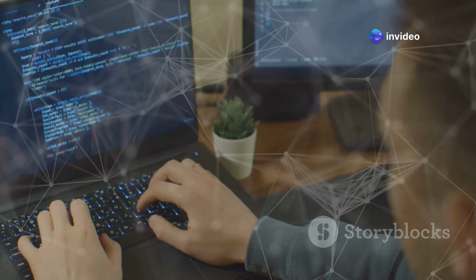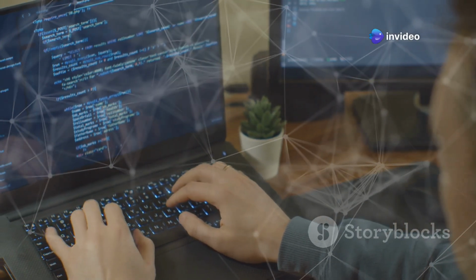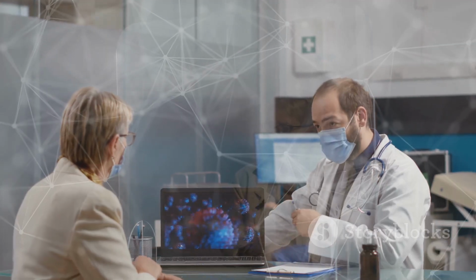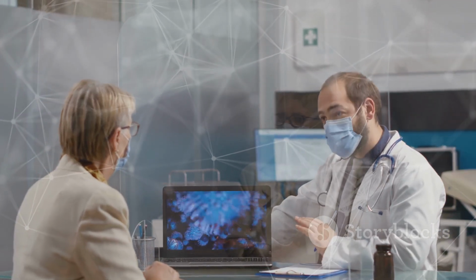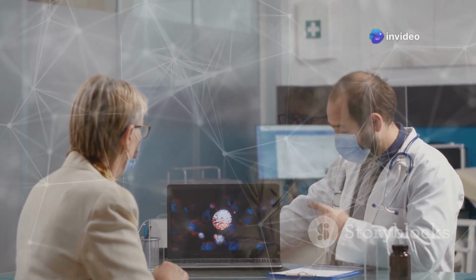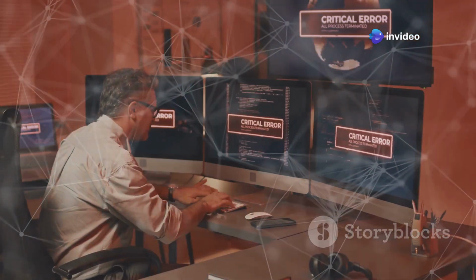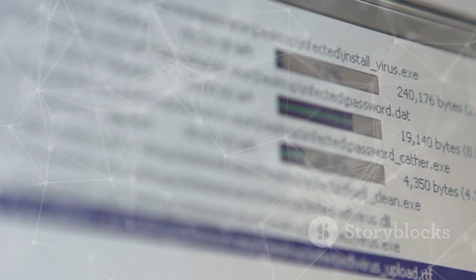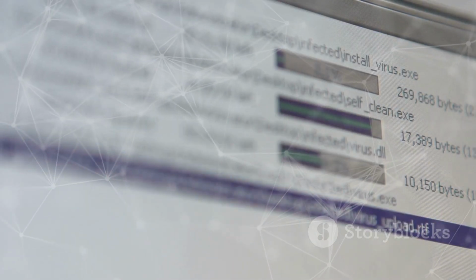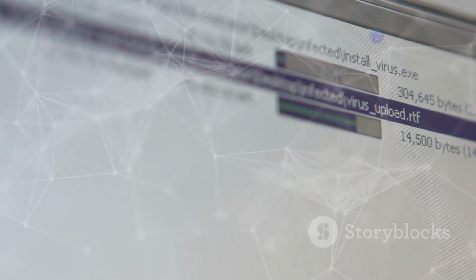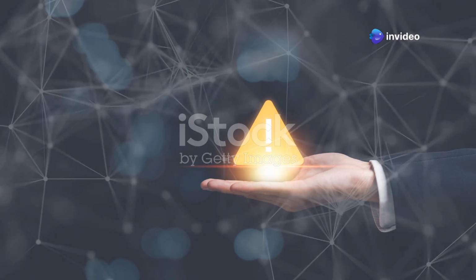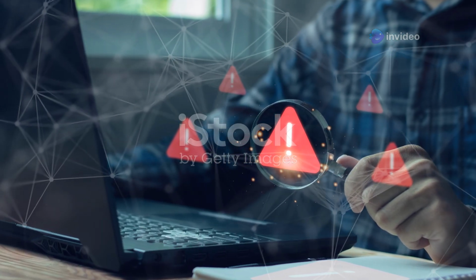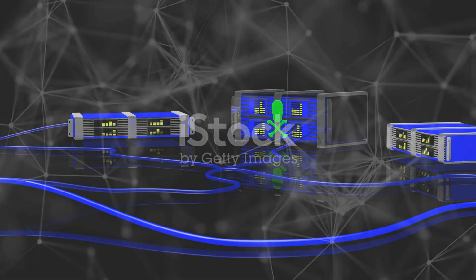But how does it actually do that? Well, a virus works by executing its code, which is a set of instructions that tell the computer what to do. This code can then replicate itself, creating copies of the virus that infect other files or even entire systems. The scary part is this whole process usually happens in the background without you even realizing it. You might download an infected file, open a sketchy email attachment, or even visit a compromised website, and boom, you've potentially invited a virus onto your system. And trust me, you don't want that. These things can range from being a minor annoyance to causing some serious damage to your data and your devices.